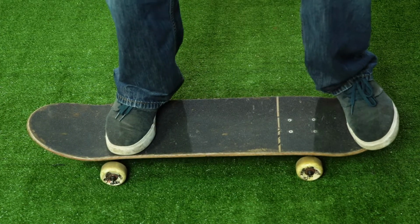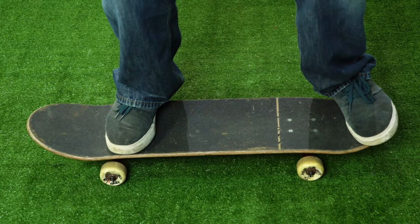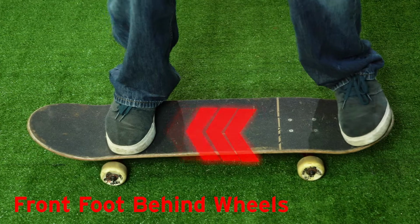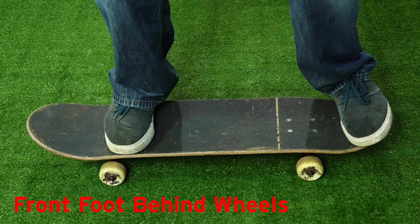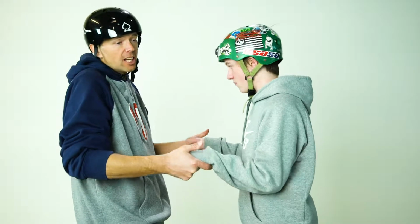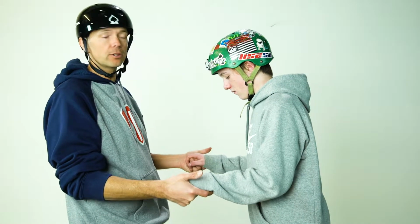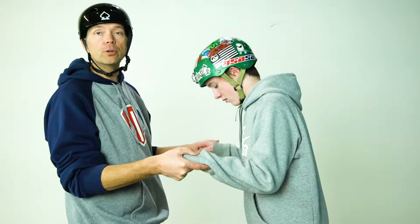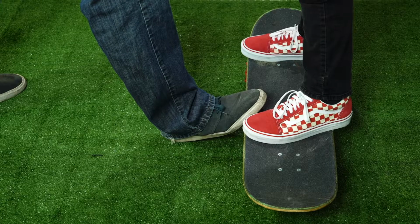Now back to where you are now as a beginner, you're just learning how to carve. So we want to get that front foot just behind the front wheels, back foot up above the crease on the tail, and now we're ready to move that board. Again, if it's your first time learning these moves on a skateboard, have your coach, a friend, or a family member hold your hands and hold the board with their foot so the board doesn't move around at all.